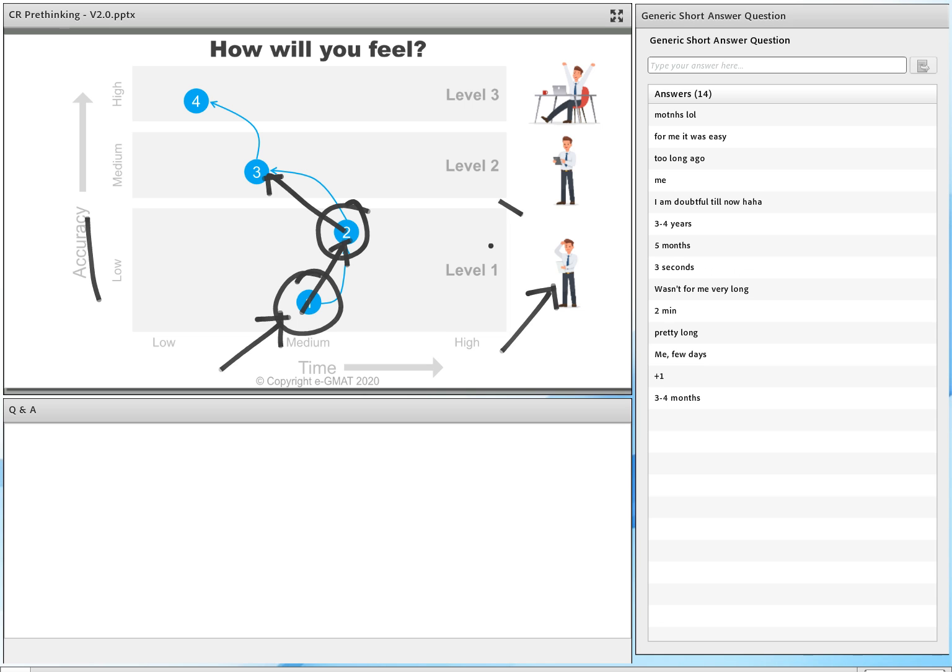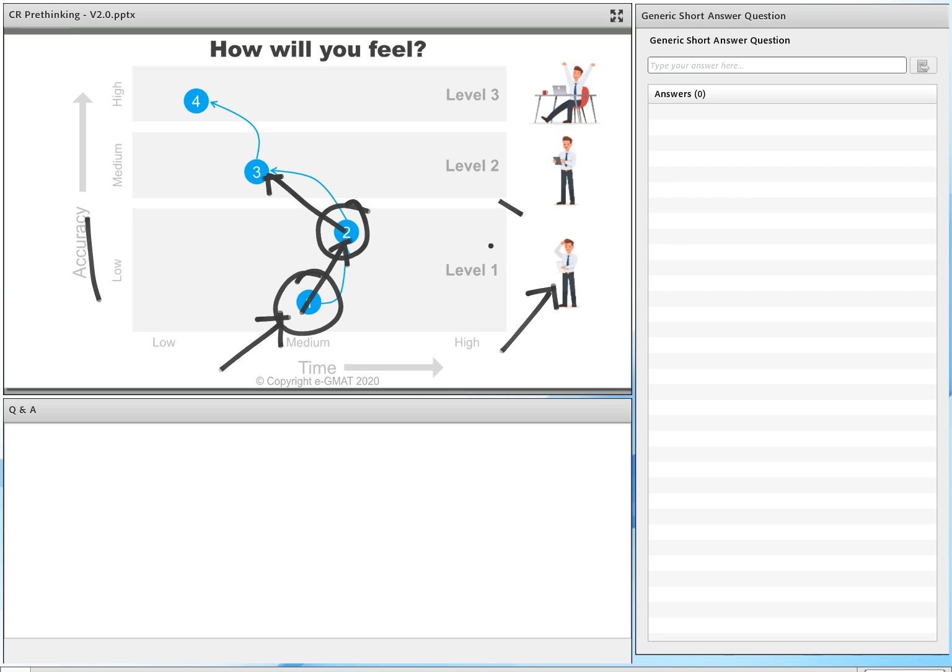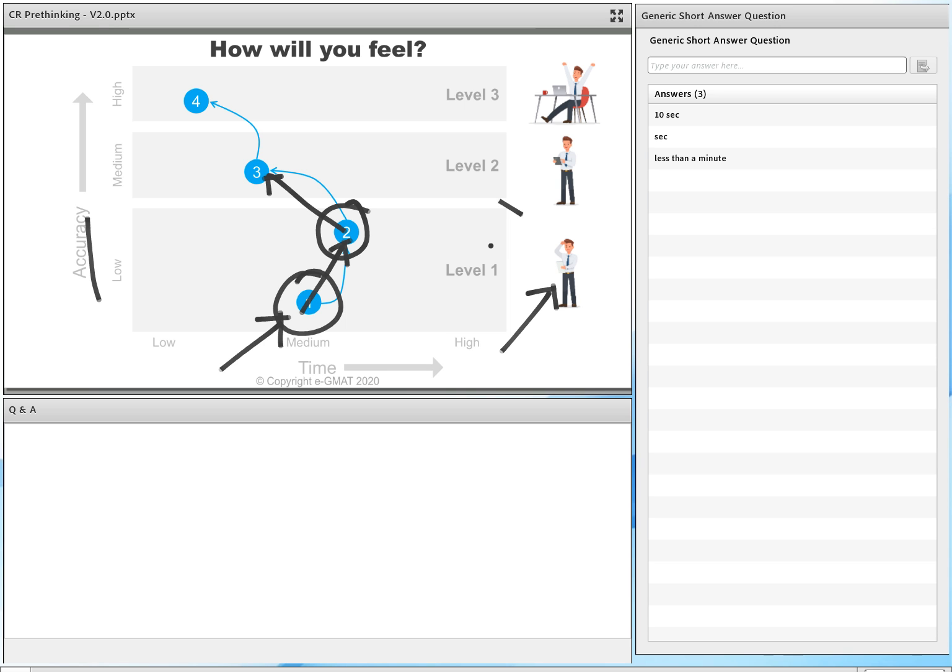How long does it take for you to tie a shoelace at this particular point in time? Actually, less than a minute, probably 4 to 5 seconds for most people, as long as the laces are long enough. You don't even have to look at it. You can talk while tying a shoelace, right? Pre-thinking is the same way.